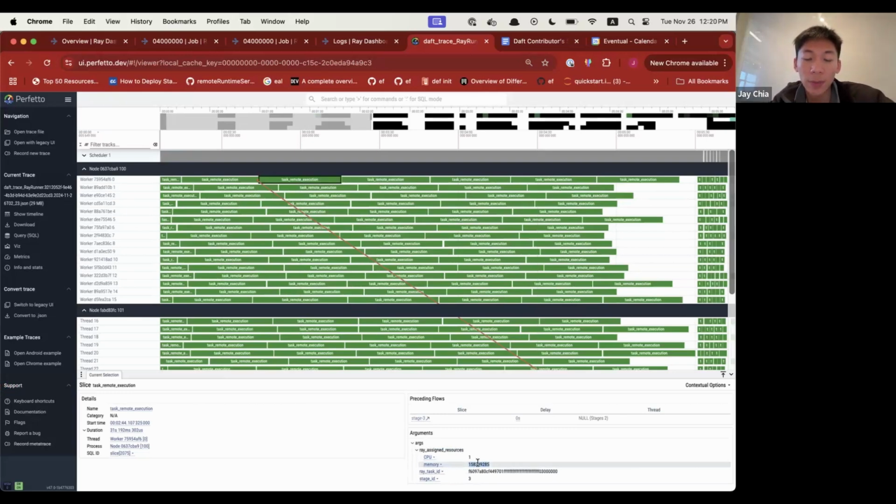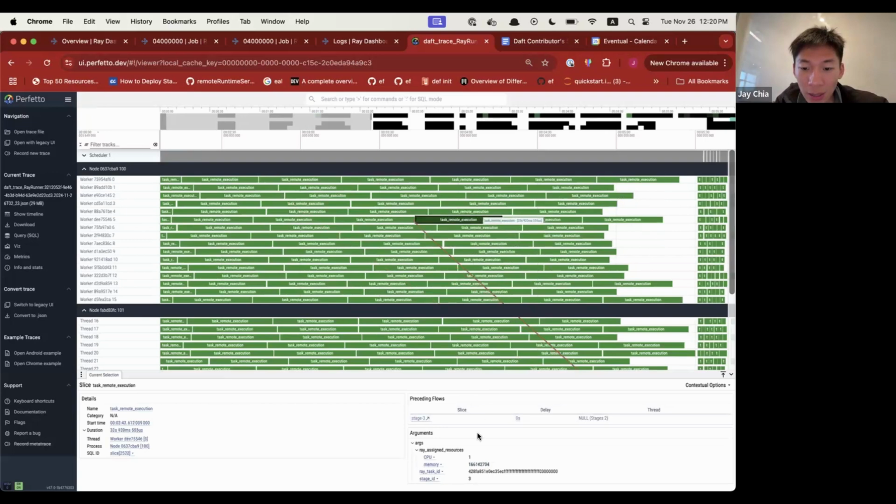Some additional things we can add is more information about how much memory the task actually used. That will give us an idea of, we asked Ray for 158 megabytes, how much did we actually use in practice? As a user of Daft, you'll be able to debug or send us any issues where you're like, hey, Daft thought this thing was going to take 158 megabytes, but it actually took 1 gigabyte. That's where problems in the system will start to appear. But this view gives you very good functionality around debugging all that.